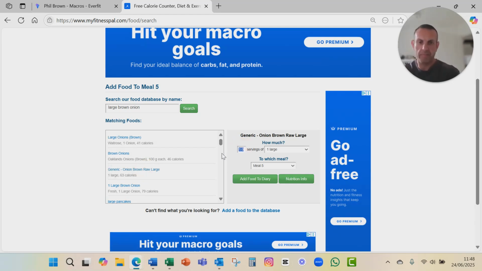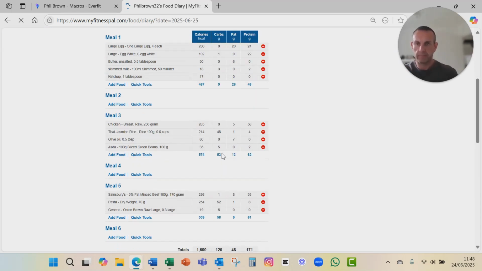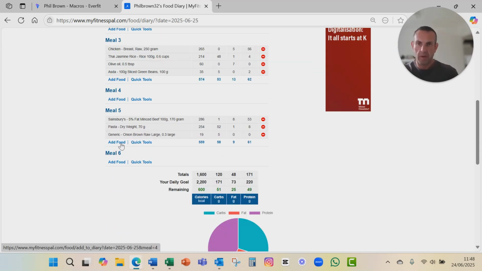We have a third of one, so 0.3. And then I'm going to fry a tablespoon of oil for all of us. So my serving of that again would probably be 0.3.